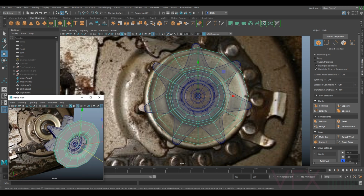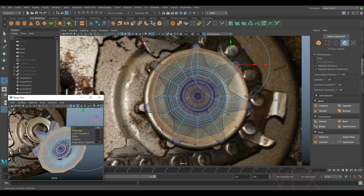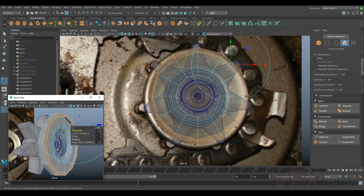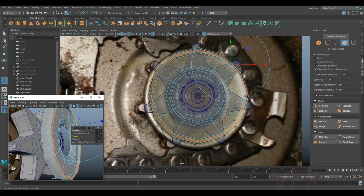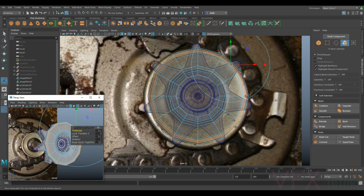So now we're just going to do this sort of section around here. Let's select these faces on the edge loop. Press Ctrl E to extrude. It's only a tiny amount. And then I can do my offset. And you can see that I've actually extruded it probably a little bit too much, because it only needs to be a really small amount.